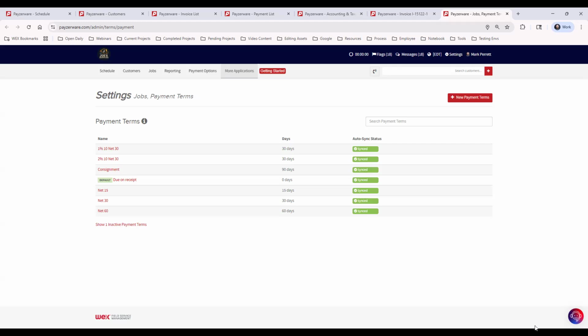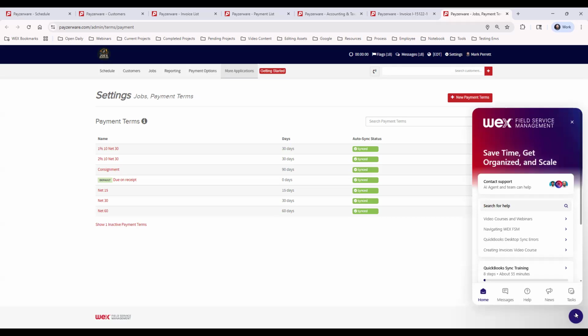All right. Now down in the bottom right, we have this little smiley face guy, and we call this the Help Center. Click on the Help Center. If you have any questions at all, or there's something that isn't working how you want it, you can always contact support and just let them know. This is your main way to get assistance from the support team right here, contact support.